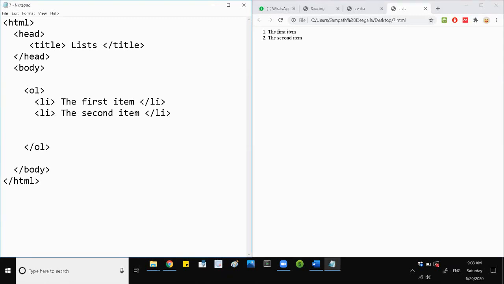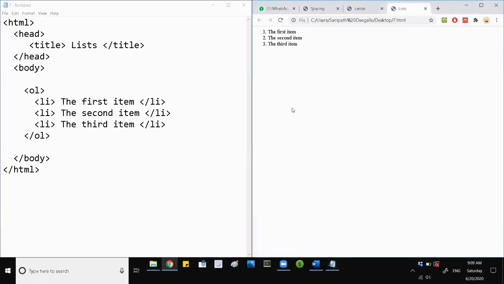Likewise, let me put LI, the third item, /LI. Yes, I'm going to refresh this. So you can actually use the OL tag for an ordered list, and each item inside the list we put with a list item.